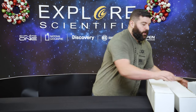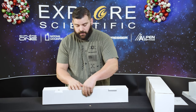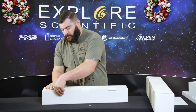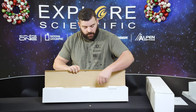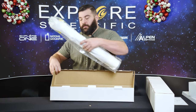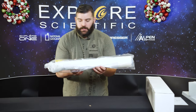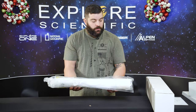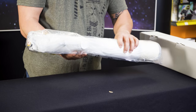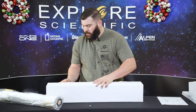We're going to go with this box because it's probably going to be the tripod. Now with this particular mount and telescope, it's going to be on a fork mount or a yoke mount — an alt-az mount that's controlled with a central rod that you can go up, down, left, right. And I was wrong — this is the telescope, but that's okay. As you can see, they do come with plastic all the way around and an actual paper coating around it, so don't be concerned that you're not seeing a telescope because it's under there.